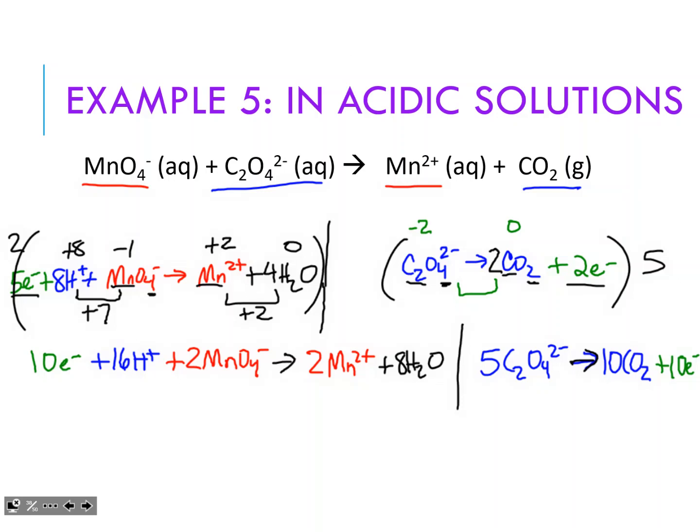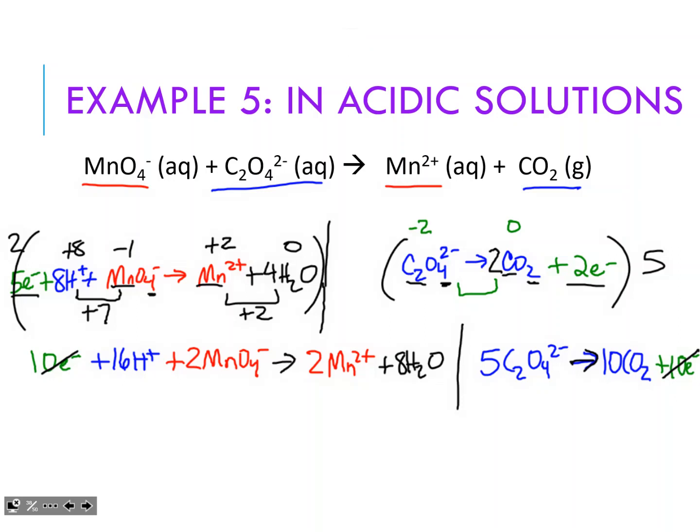Now you can do one of two things. You can merge and then cancel, or you can cancel and then merge. I usually at least start with getting rid of the electrons. But since the right side doesn't have water or hydrogen, we don't have to worry about canceling here. So really, in essence, all you have to do at the end here is merge these together and write in the phases.